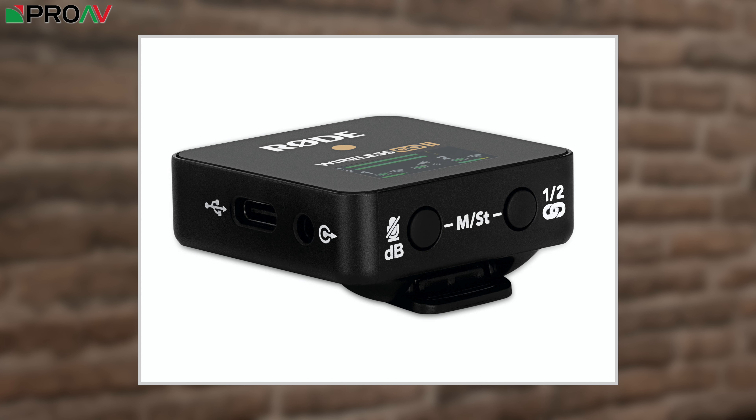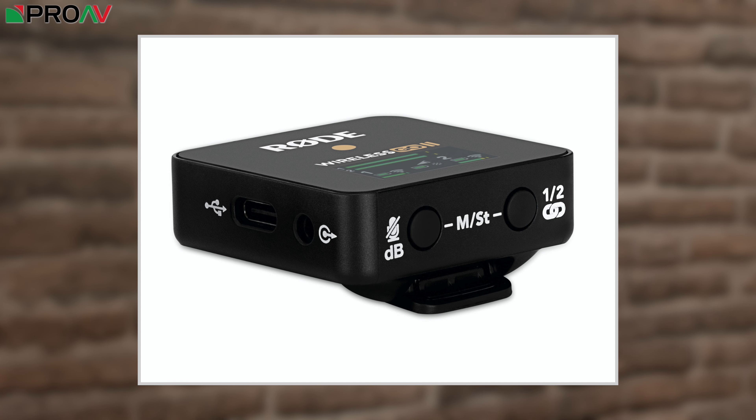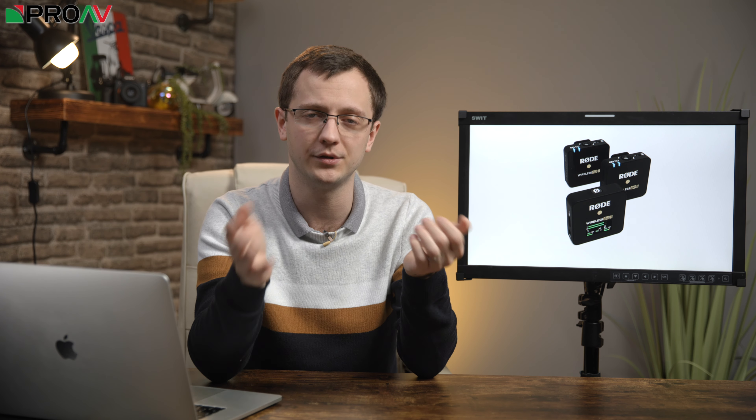Say you are recording an interview like this one here, and you notice one person is just that little bit quiet or loud. On most systems we are used to, there are actual physical dials so you can just reach over and adjust them either up or down, very quickly and very easily. On this, you are going to have to use the two buttons on the actual top of the receiver. With two transmitters connected, the right hand button cycles between the two, and then the left hand button will cycle between your audio levels. But you will only be able to go one way, so if you go too far or you need to adjust it the other way, you are going to have to cycle through all of the options to get to it, and that might well be changing your audio levels as you do that.